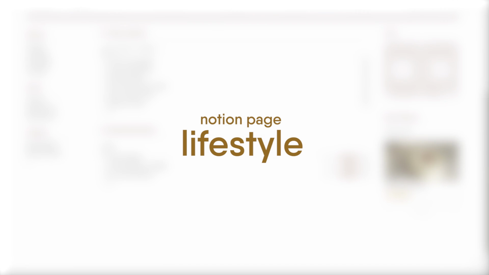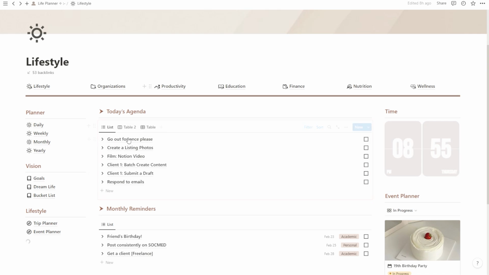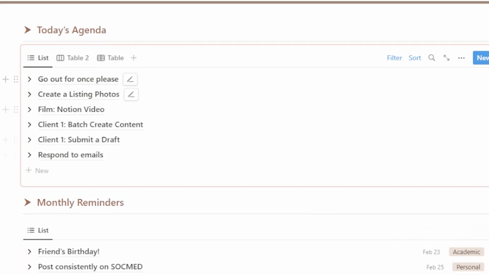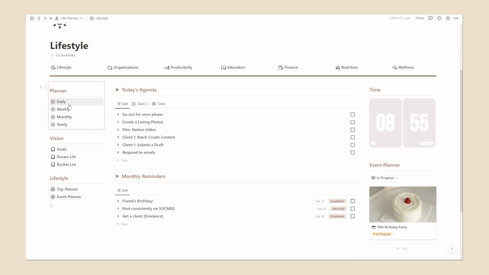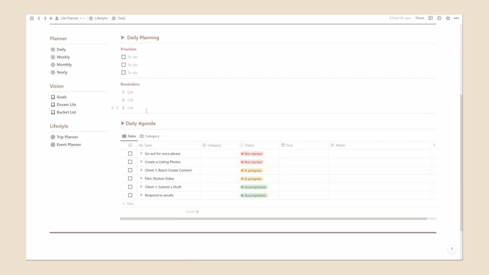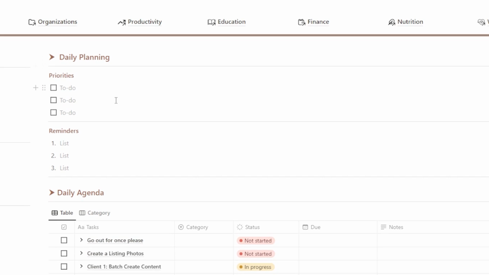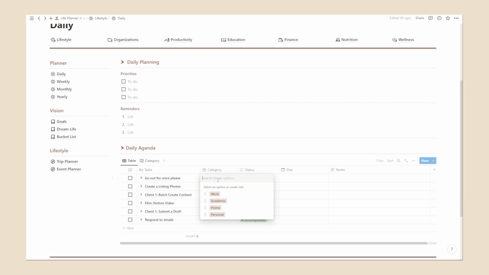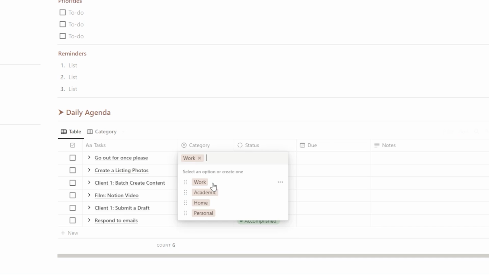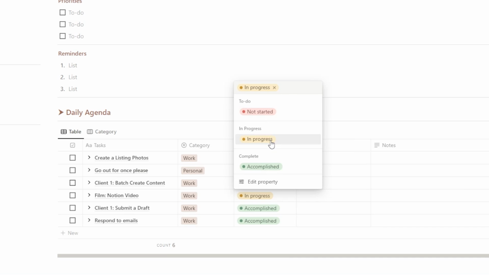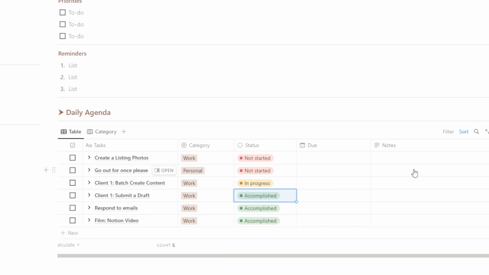So if we actually go to the very first section, which is the lifestyle page, this is kind of like a mini planner within this Notion template. So it has all of the to-do list as well as the reminders. These are just a copy or a link view of what we have seen earlier, just so that you always see it, especially if you are very forgetful. This can be very helpful for you. But yeah, it has the daily planning, so you can put here the priority of that specific day, the reminders that you have, and a set of to-do list down below where you can input the category of that work along with the progress. So this is very helpful when you're doing a lot of work. You can categorize them. I always do that just so that I don't get confused.